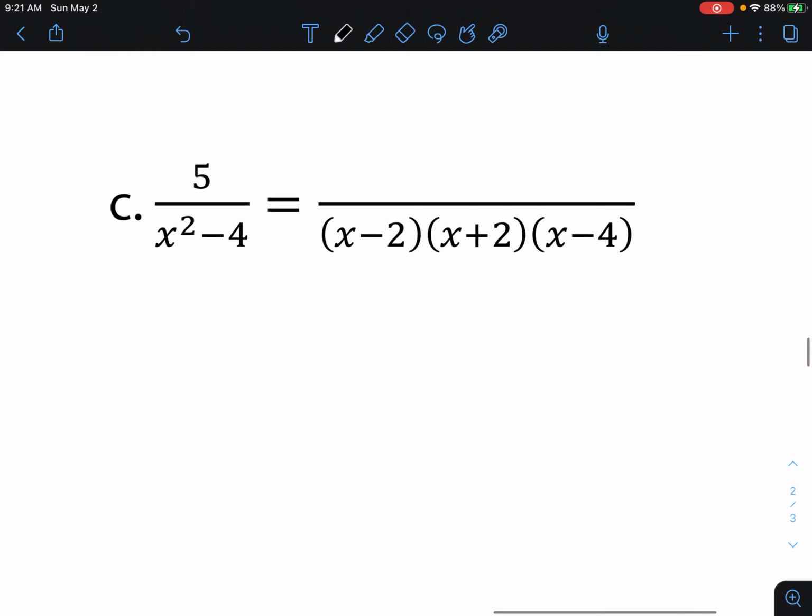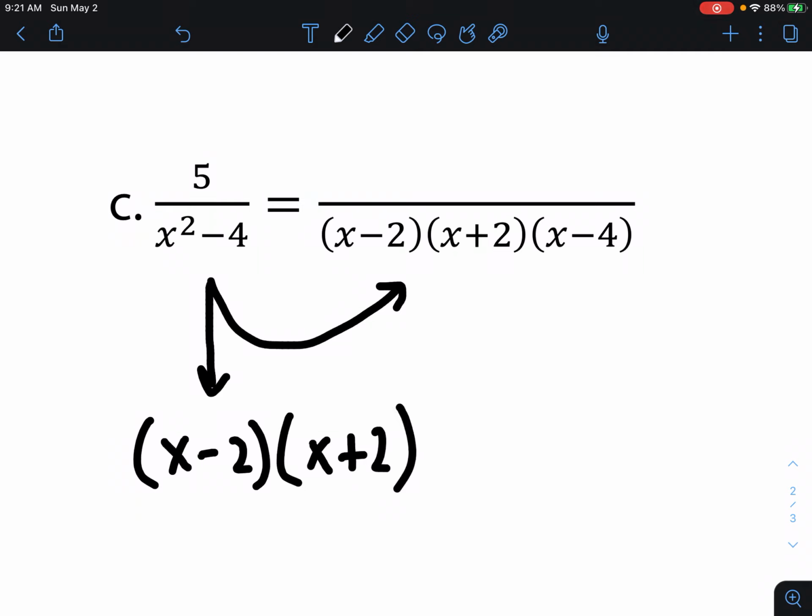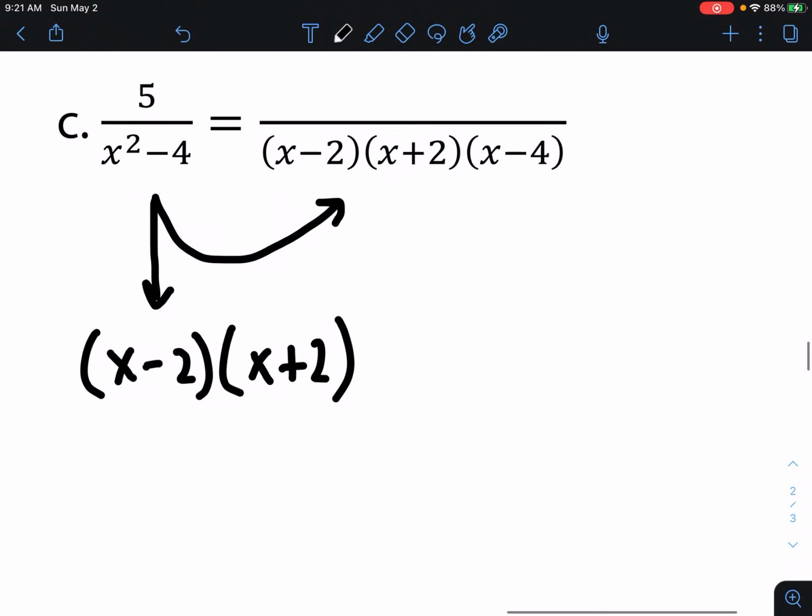Now these are the trickier ones, because what do I have to multiply this by to turn it into that? Well, jeepers, they don't look anything alike, right? But the thing I want to think about is I'm going to come down here and factor this thing, x squared minus 4. Anytime we see something that looks like that, we know it's x minus 2, x plus 2. So now the answer is much more obvious. What I have to multiply this thing by to turn it into the denominator there, well, I have to multiply it by x minus 4, right? So I'm needing to multiply by x minus 4.